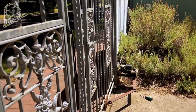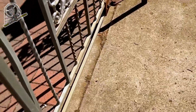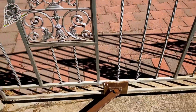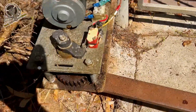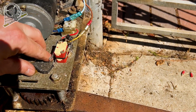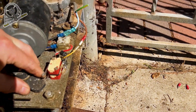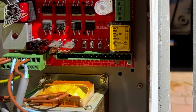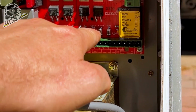Now that gate is pretty much perfect. So let's just adjust this one here. So let's hit the limit switch right there. We just need to back this one off a smidge to make it travel further. So now we can use the open and close and stop buttons here to open the gate.